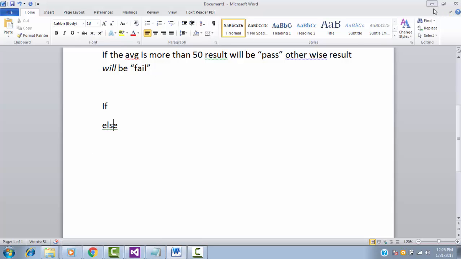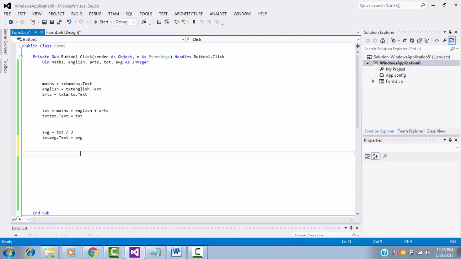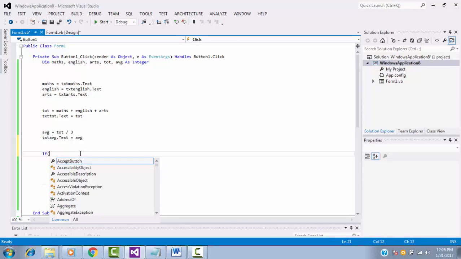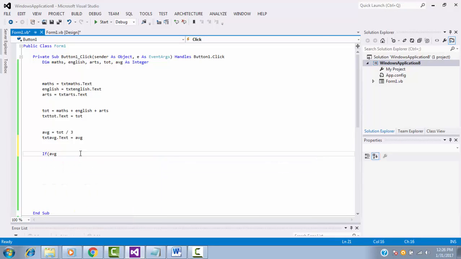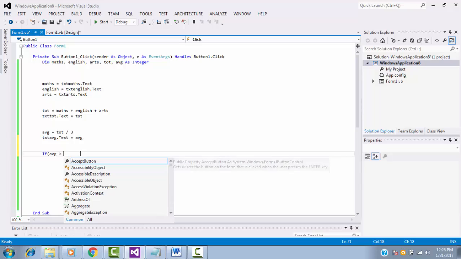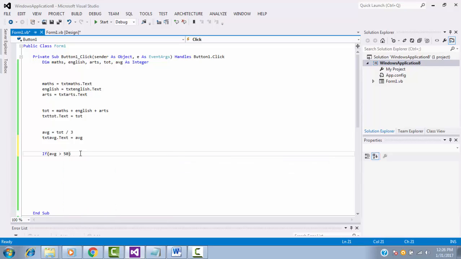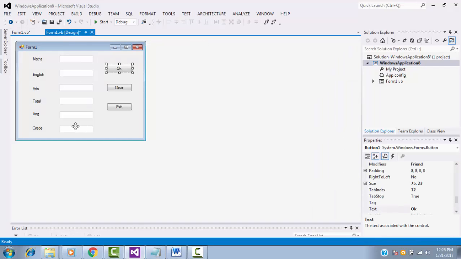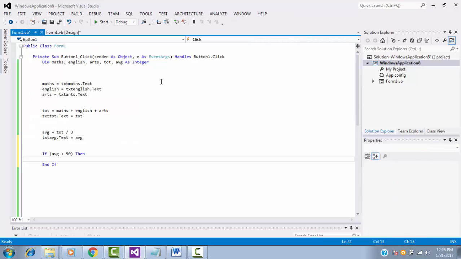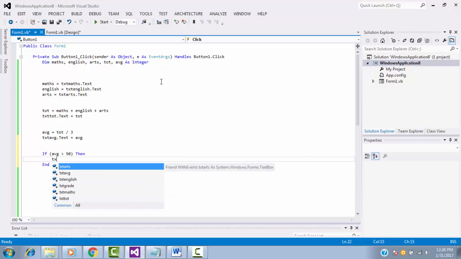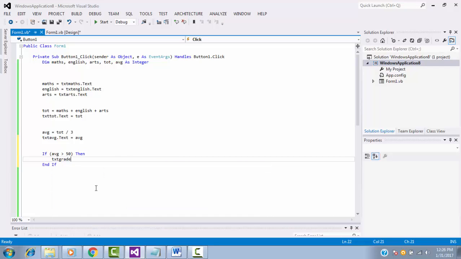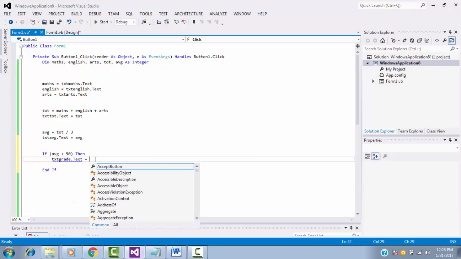Okay, now let's write here: if average greater than 50, that should be our condition, the result will be pass. So we have to directly put in the text box, and what is the text box? txtGrade.Text equal pass.